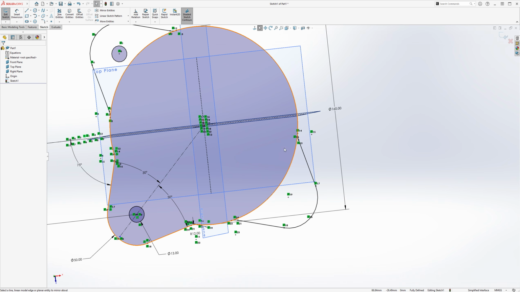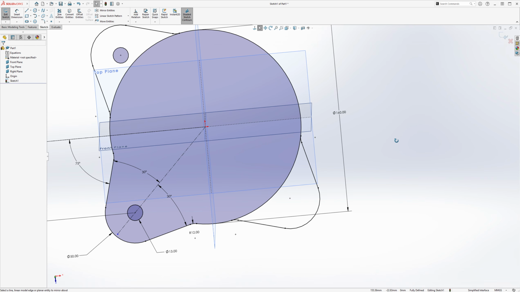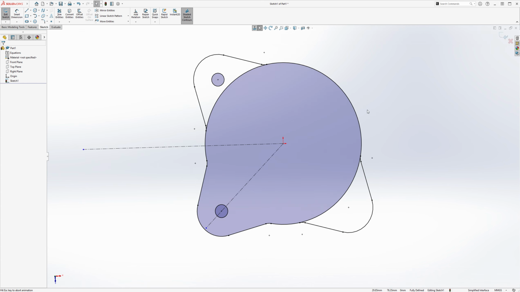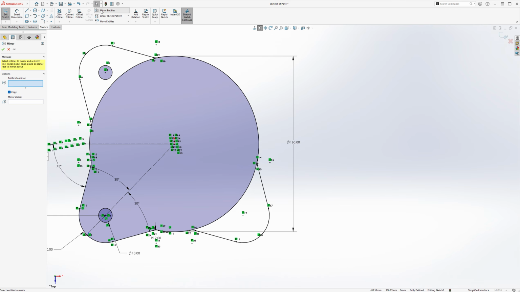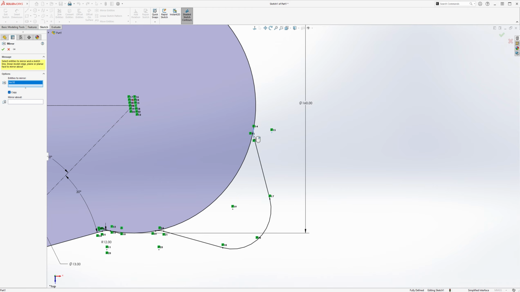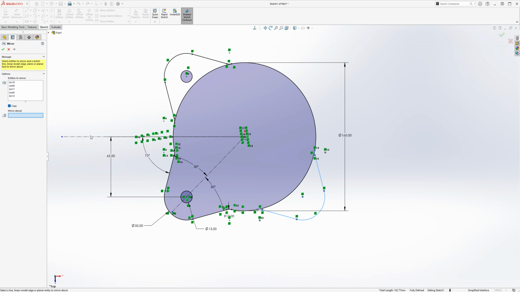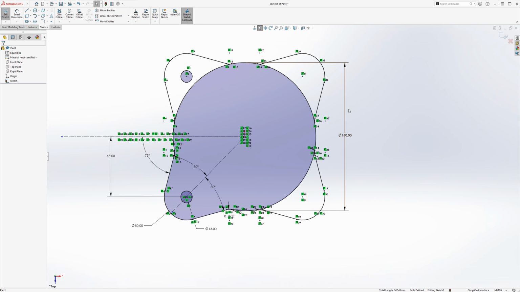But anyway, we just finished this mirror, so I'm going to mirror again. We actually don't need the planes anymore, so I'm going to go back to my original view. So I'm going to click mirror again, and I'm going to select everything again. I'm going to mirror it about the same horizontal center line we created earlier, like this. And there we go. So there's your 4 starfish arms.